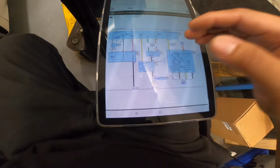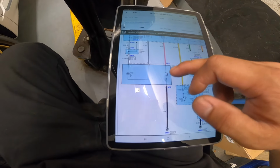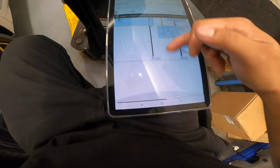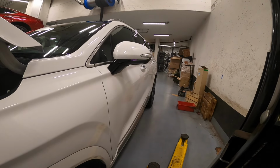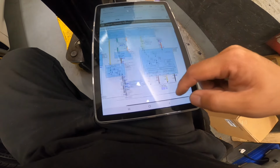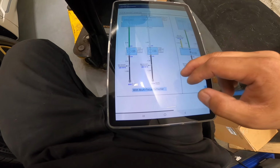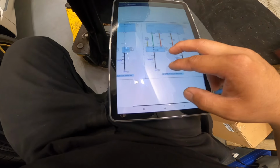So anyway, here's our wiring diagram for our turn signal. So we got some fuses there, hot at all times. And there's our hazard switch. Even though this is stuck closed, to turn on the lights, it should not flash like that, because the flashing of that light is much faster than regular hazard lights, right? So that's how it is. We have one ground there, power. So it's just looking for a ground signal to turn on the switch. We got headlamp here, turn lamp, and the headlamp. Got some grounds there.